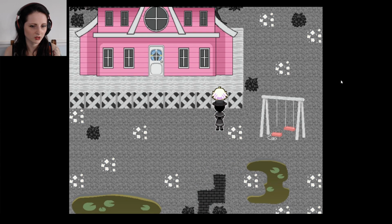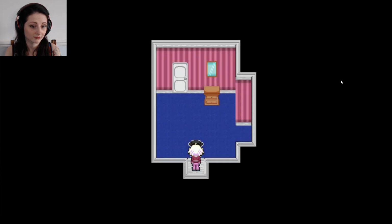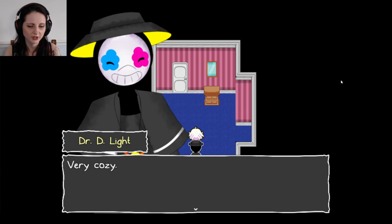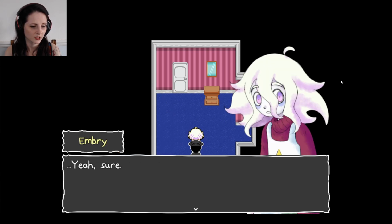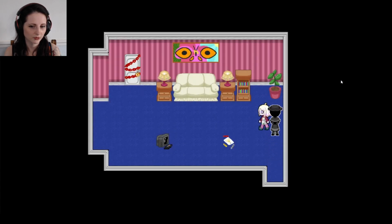And we're here. I hope you're happy to meet my monster parents or monsters or whatever. You really still want to see them? I do. Here we are. Your house seems nice. Very cozy. Very pink. Yeah, sure. I've noticed Embry is actually wearing a pink jumper, pink trousers. Pink eyes.